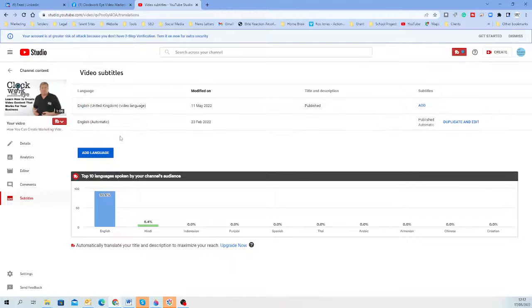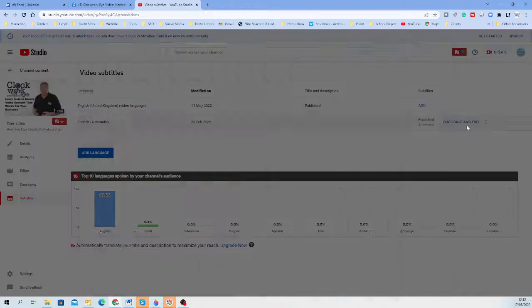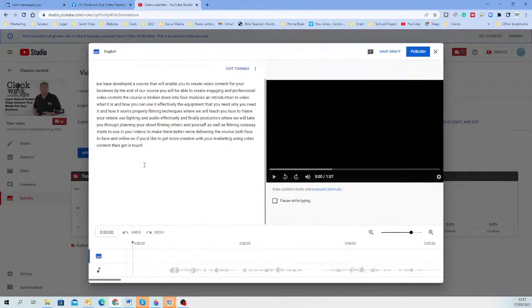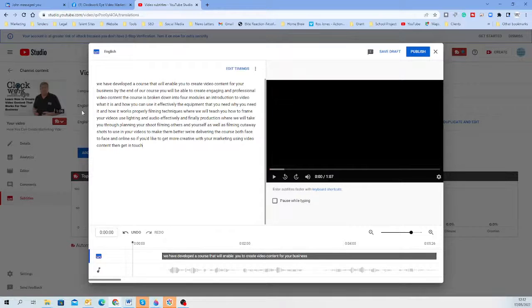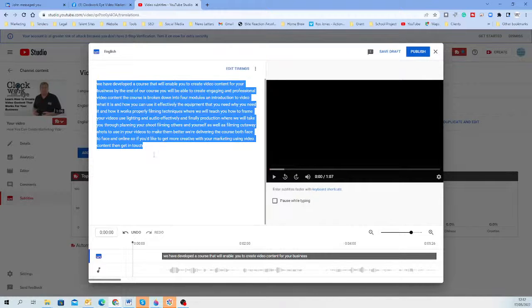So English automatic, when we go to duplicate and edit, you'll see that actually that's just a load of text, which we normally can copy and paste. But we've got a load of text here, which is what it's created for us.